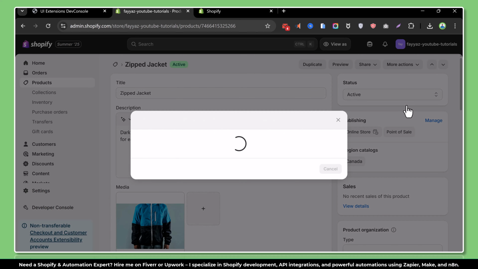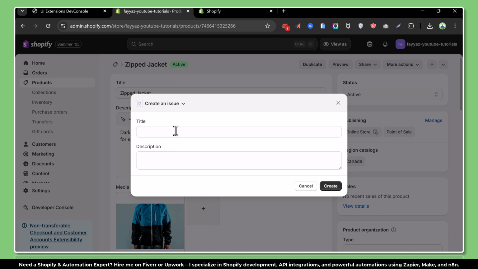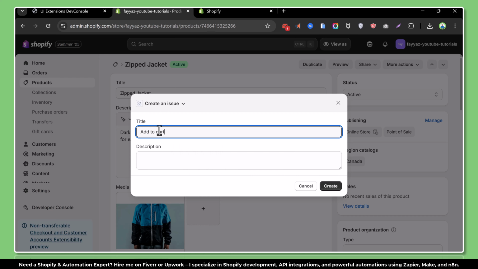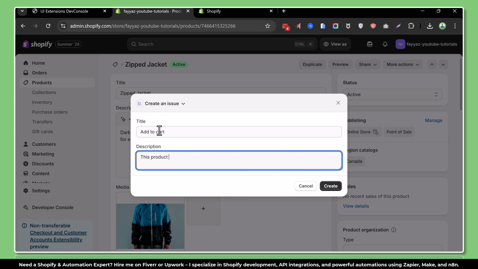Click on the add issue tracker, and let's say we have add to cart. This product is not being added into the cart.